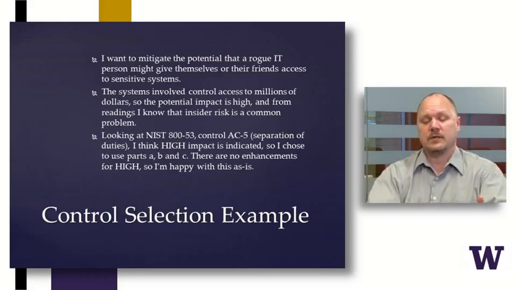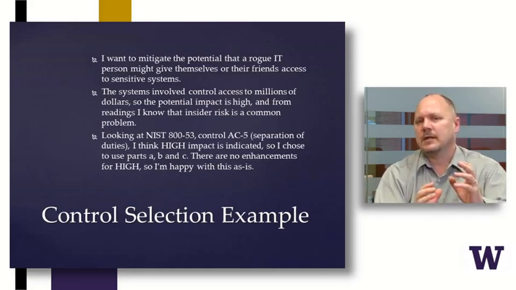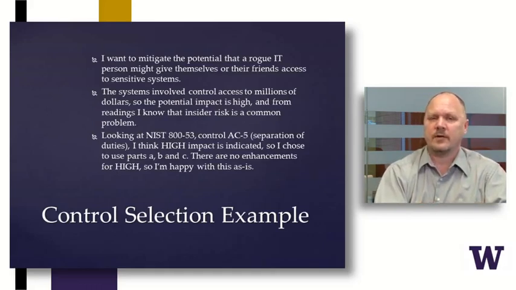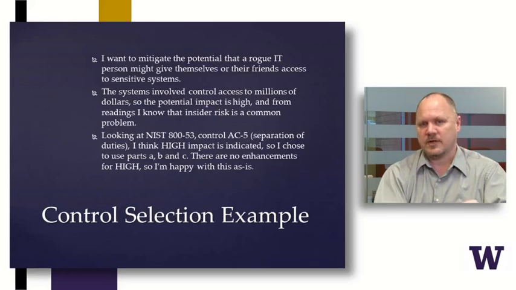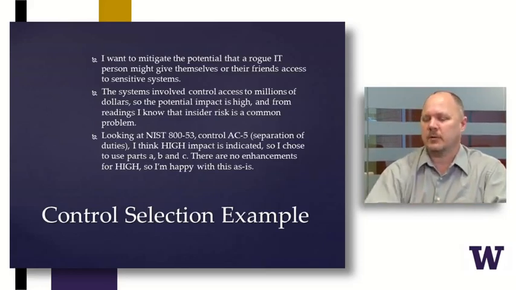So we have identified a risk. We have analyzed that risk in terms of its likelihood and impact, and we have selected a control. And now in your organization, you may look at AC5 and say, well, that language doesn't quite work for us. That's fine. For most of you, you're not the federal government who has to adopt NIST 800-53 in its entirety as it's written. You can use it as a list that you can edit, change, and make work for your environment.